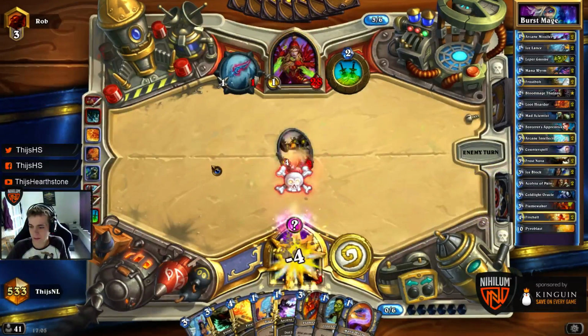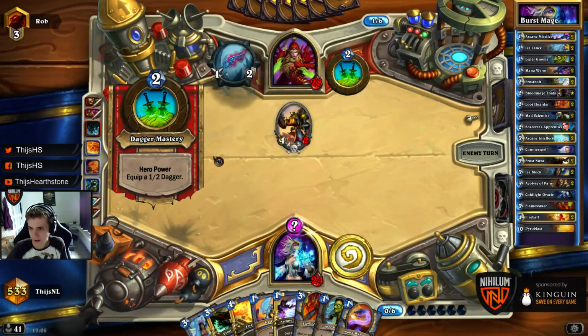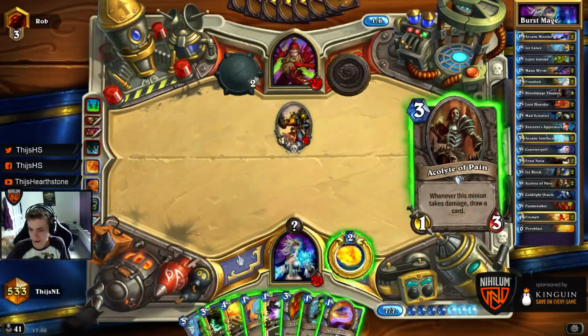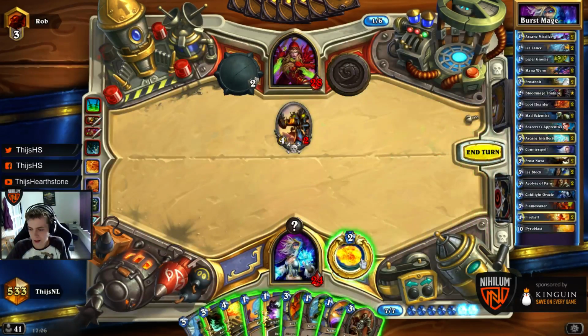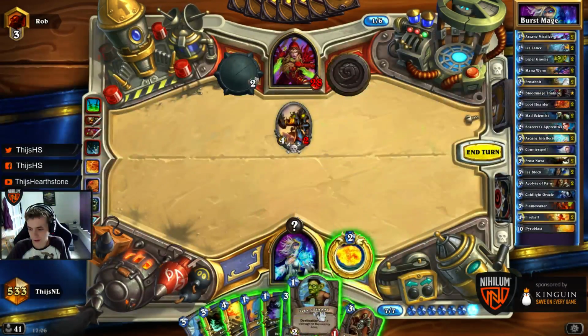Yeah, he's playing this really slow. He probably has like a lot of minions in his hand. I mean a lot of spells that are more reactive. 1, 2, 3, 4, 5, 6, 7, 8, 9. So we can play these 3, draw a card, we go to 8. Yeah, that's fine.